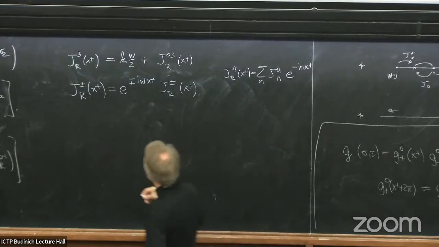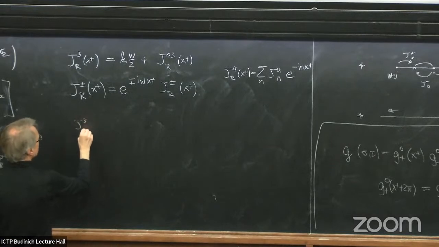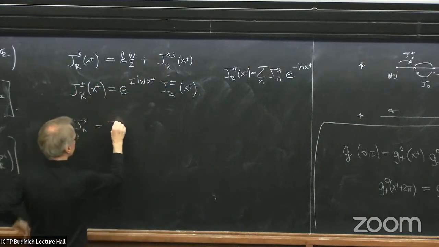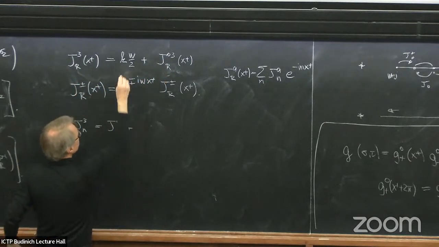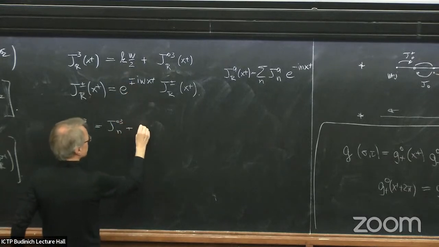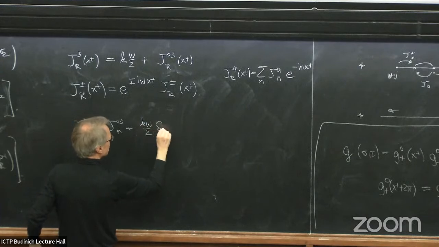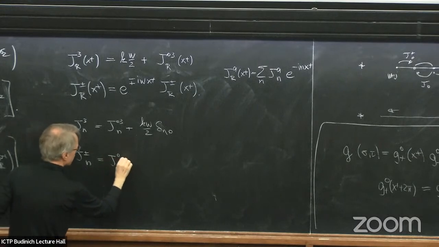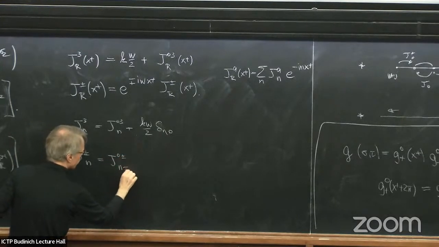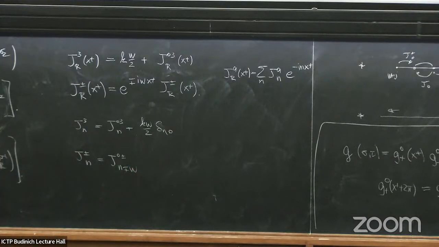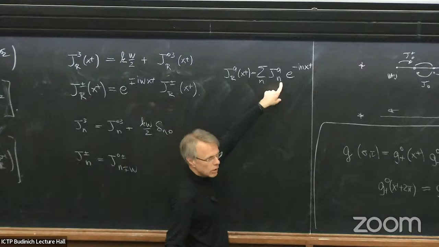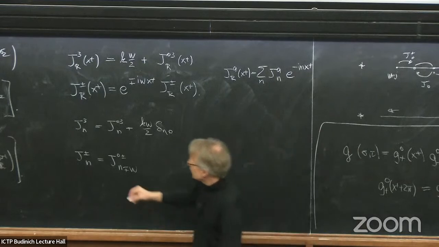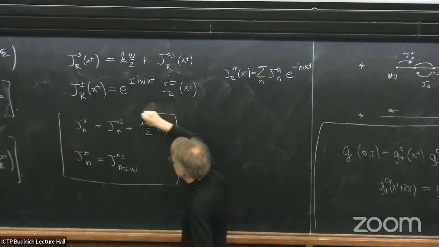So when you translate this, you see what this means is that the new J3n is the old J3n, and then the constant term means that the zero mode term gets shifted. So plus k times w over 2 delta n comma 0. And what you find for J plus minus n is that this is the old J0 plus minus, but now n gets shifted up and down in terms of w, because you see this factor basically just multiplies the exponent and thereby shifts the mode number. And this is the set of transformations you get.